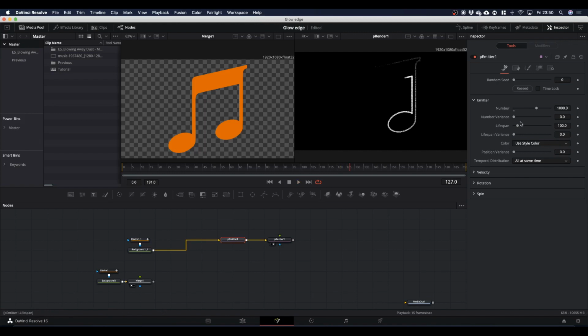Clearly the line's too long at the minute, so the way we shorten it is that we reduce the life of the particles. And now we have something approaching our worm. So now we need our worm to be the right colour, so choose colour from region in the colour drop down menu.